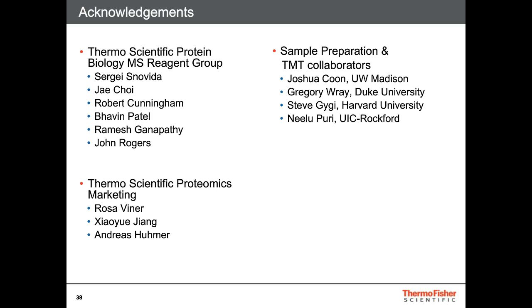Okay. How well does this method work with blood with a large protein background, like albumin? Right. So albumin is a real challenge, and so I typically recommend using depletion. Although you can do protein quantitation in blood without doing depletion, having fewer sample preparation techniques used to prep your samples will obviously lead to better reproducibility.